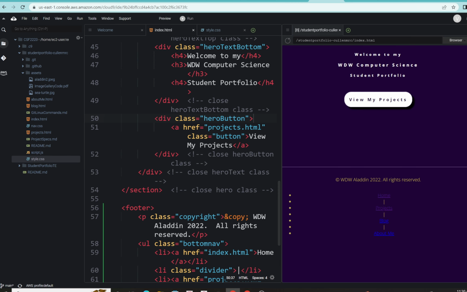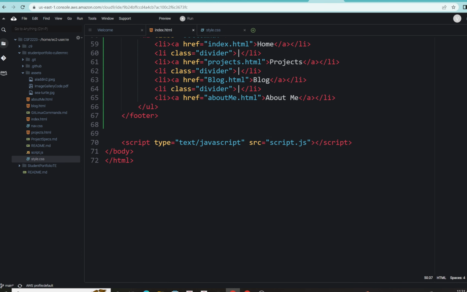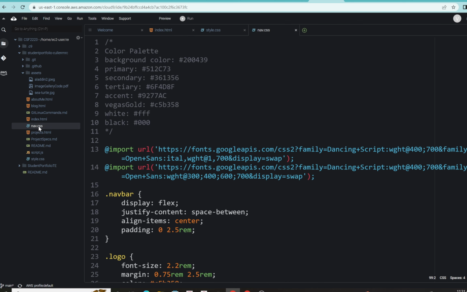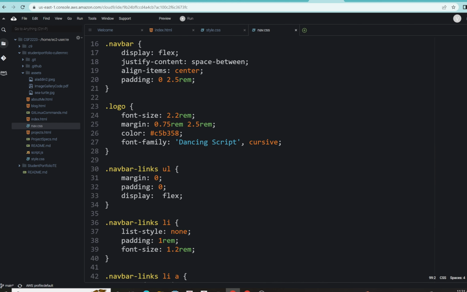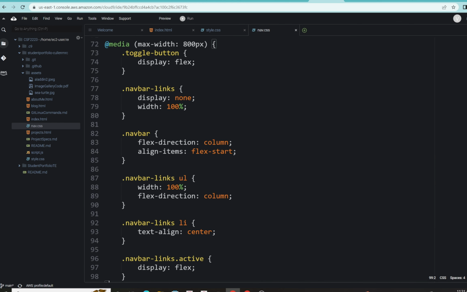So we have our paragraph tag set up. We have our navigation set up, but notice now the parent UL still has to have some styling to it, so that is where we're going to go next. So now to style the bottom nav, let me close out of this. Since this is a navigation, I want to stay consistent with the CSS file structure, so I'm going to open up nav.css. And I'm going to scroll down and do the same thing.